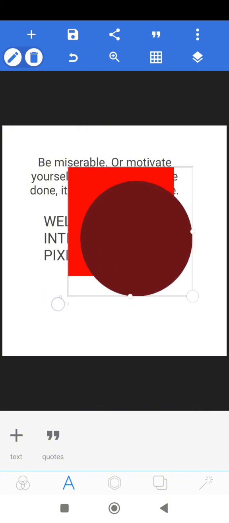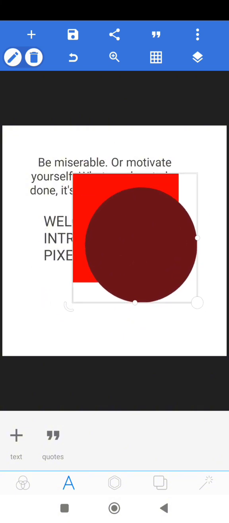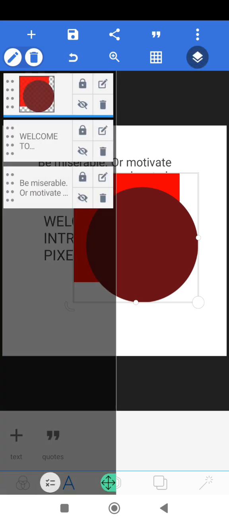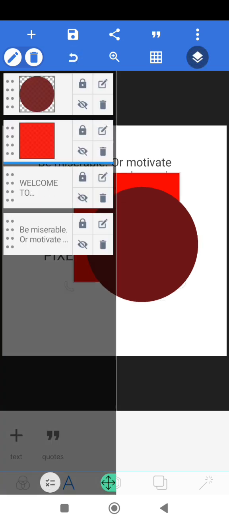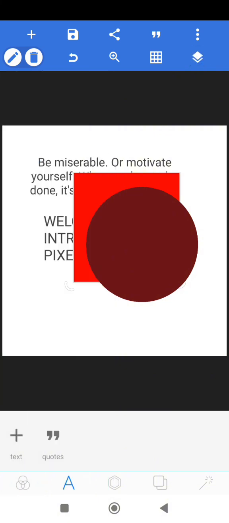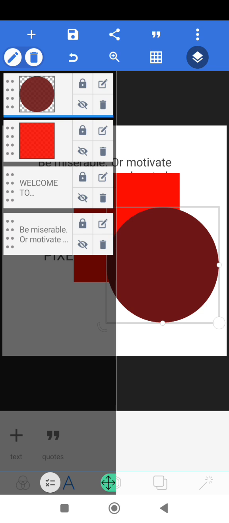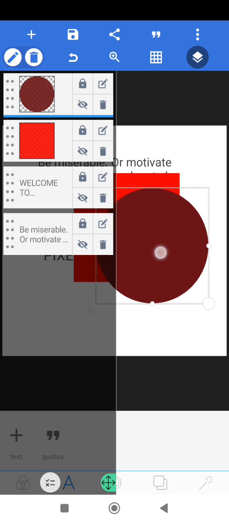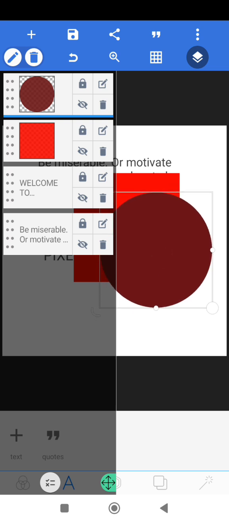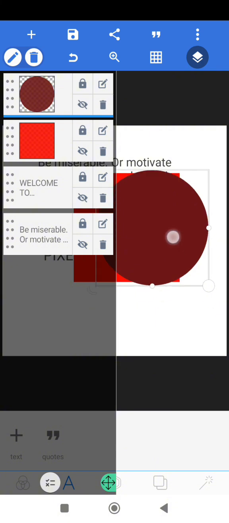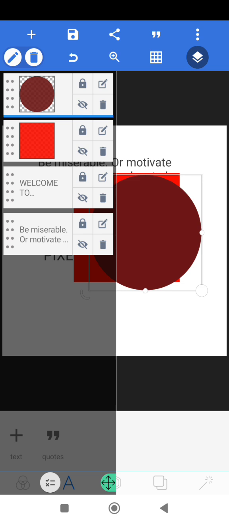So if I want to undo the merging, I can come to this arrow at the top here and click on it. I can even click here to be seeing them, then click again. I've separated them. All right, so that's how to merge, be it picture with text, be it shapes with text, or shapes with pictures. This is how you can merge. You can merge anything you bring in here.